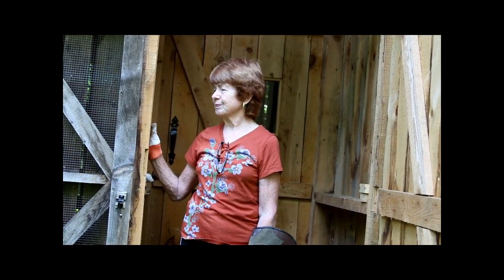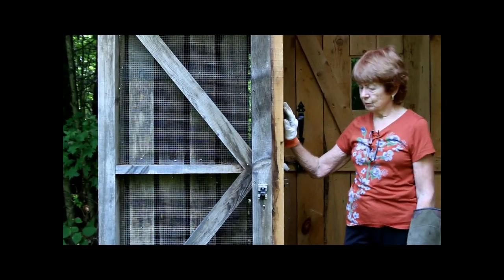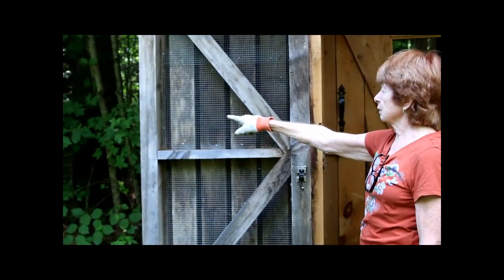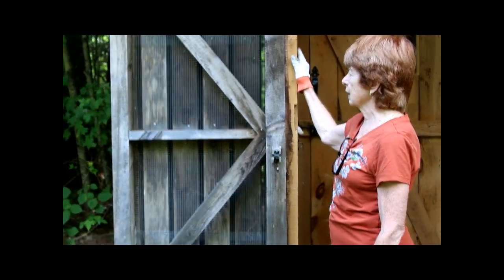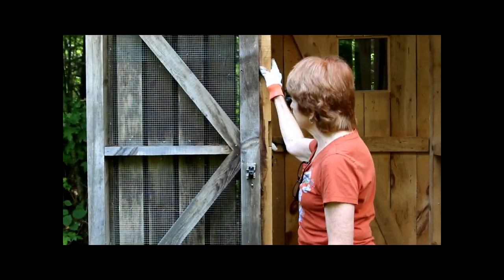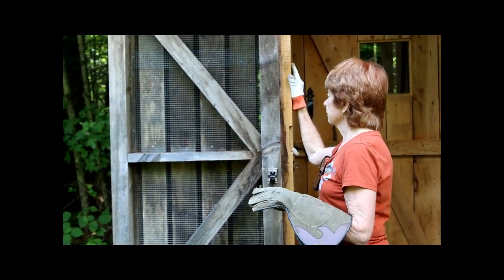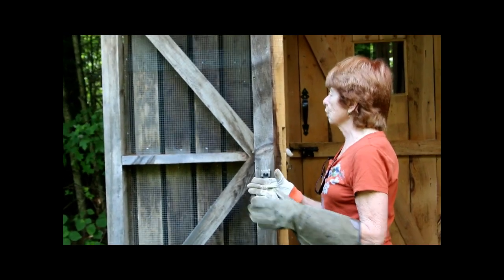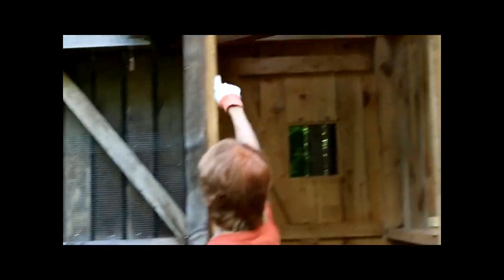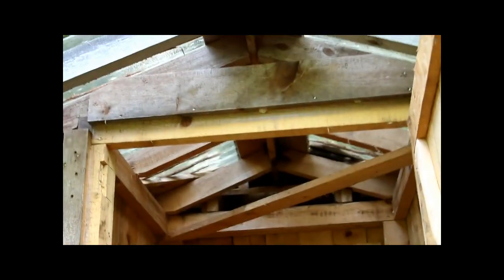His enclosure has a lot of vertical boards, more so than the others. Ideally this setup is the best for large raptors because it's protective - they don't have to be concerned about what's outside. They're still getting air and light through the clear roof, and they can see through the slats, but not so much that they feel they have to be watching all the time. They're more protected.